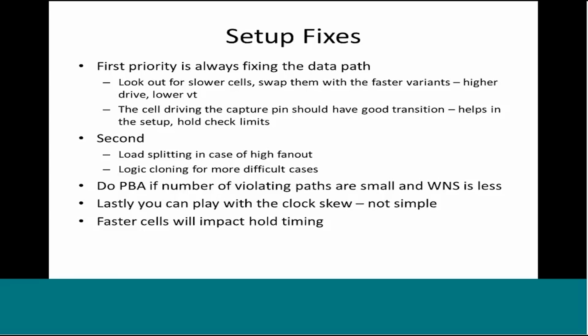Let's say you have an X1 drive buffer which is giving you high delay. You can choose to swap it out with an X4 drive strength buffer. This will improve your path delay, and you might meet the timing. One thing to know is that some swaps are footprint compatible, in the sense that they take the same area. An SVT to SVT swap is usually the same area, but when you swap from X1 to X4, the area will increase because the X4 buffer is of a larger area.